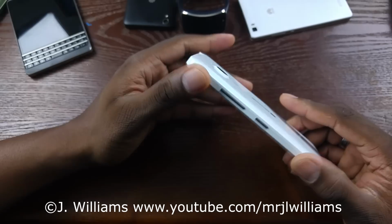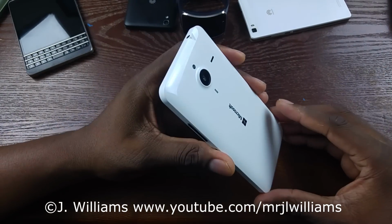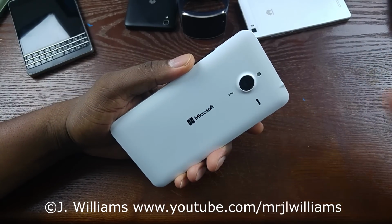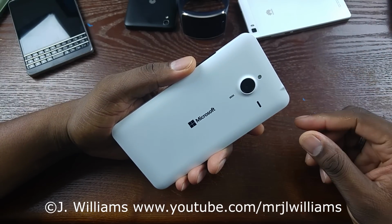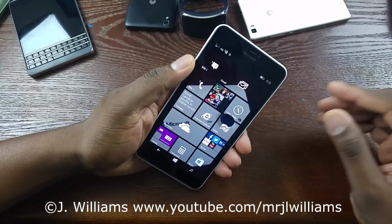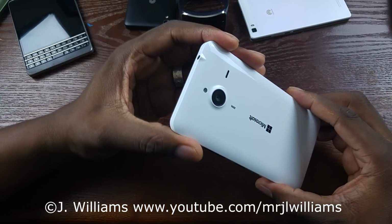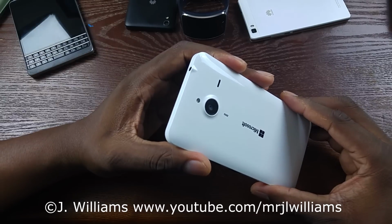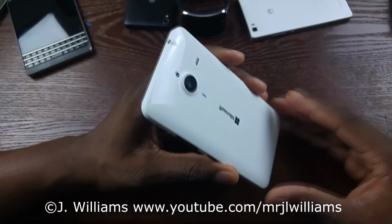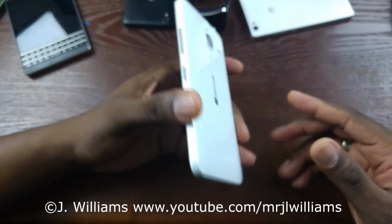The battery on this thing, oh yeah, last thing is the battery. The battery lasts all day, days, depending on what kind of user you are. If you're not a heavy user, you're going to get at least 3 or 4 days out of this thing, because I'm a heavy user and I'll squeeze two. So that's how I know that if you're not a heavy user, you're going to get solid battery life out of this. Heavy users and non-heavy users, techies, non-techies, you're going to get some fantastic battery life out of this thing.